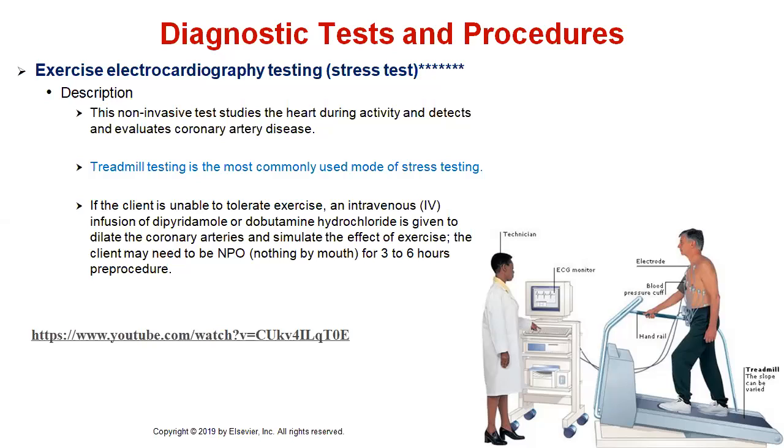And also there are some cameras that take pictures of the heart, and the area that appears dark indicates inadequate blood flow. There are two types of trace test. One is called the trace test because it is done during exercise or treadmill, and the other is called the thallium scan. Two types.